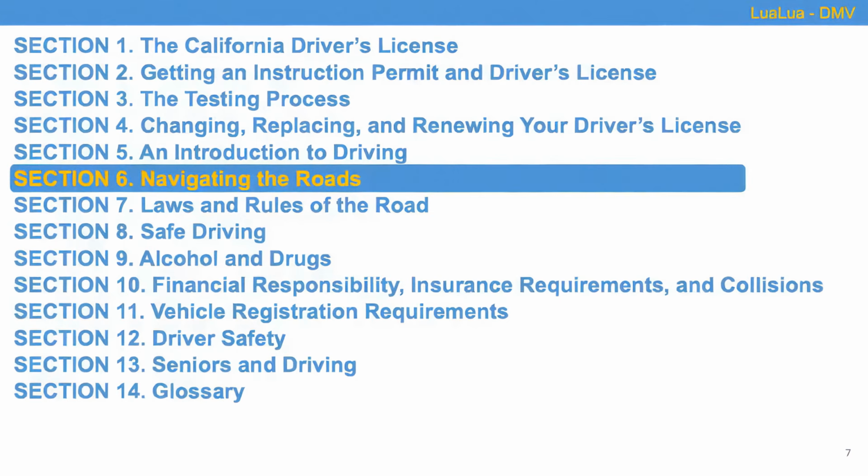Crossing or entering traffic. When entering traffic from a full stop, signal and leave a large enough space to get up to the speed of traffic. To merge, enter, or exit traffic, you need a space that is half a block on city streets, which is about 150 feet, or a full block on the highway, which is about 300 feet.